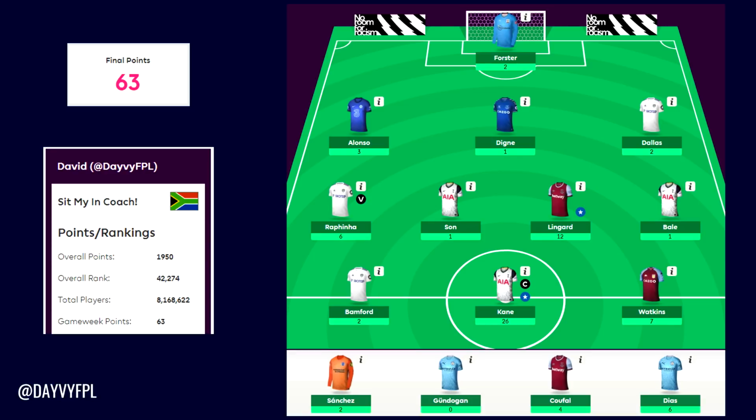But the defense continued to disappoint, especially in that back line there: Alonso, Dallas, and Lucas Digne. Just think back to the fixtures that all these players did have. I mean, Lucas Digne, Everton played Crystal Palace. We had Alonso versus West Bromwich Albion, and then we had Dallas against Sheffield United. I could have at least predicted a clean sheet from one of my defenders, but no, what goes and happens? 1, 2, 3, that's the only points that these managed to score.